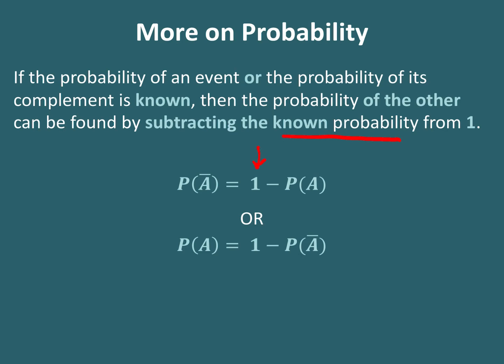And the reason why both these formulas work, and they become very important as we progress in this class, is because if you actually take the probabilities of A and the probability of A bar and add them up, you get 1. All three of these formulas are very important and become increasingly important as we progress in the next few weeks.